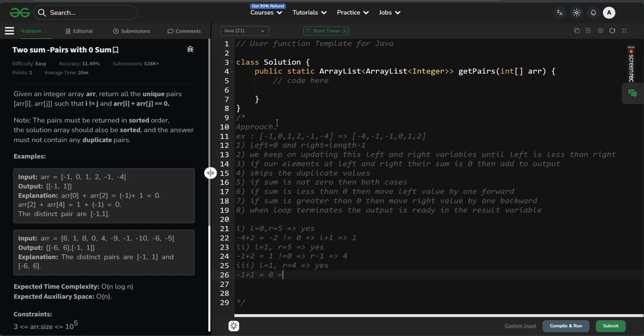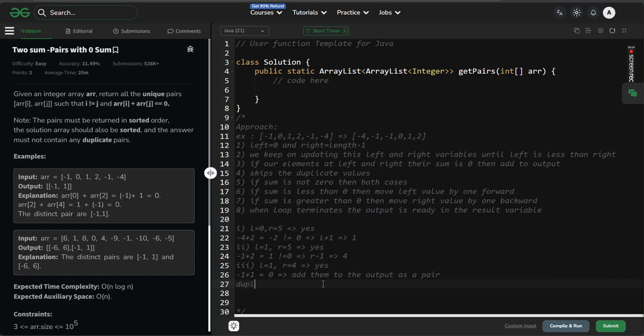So we got one pair. Immediately we add it to the output as a pair. After adding, we check if there are any duplicate values of these values. For 1, we don't have any.